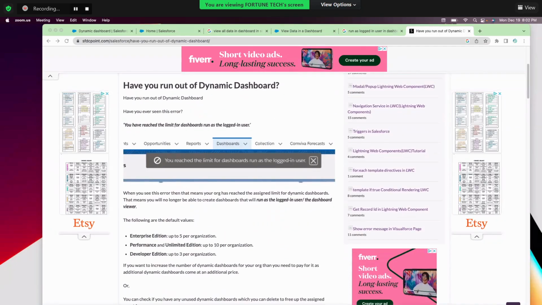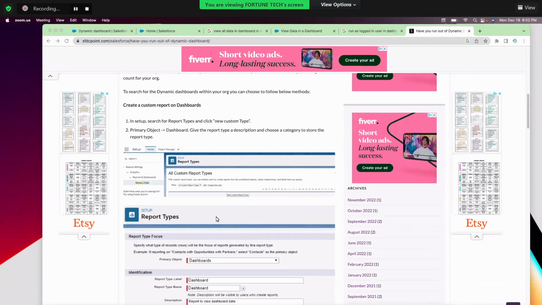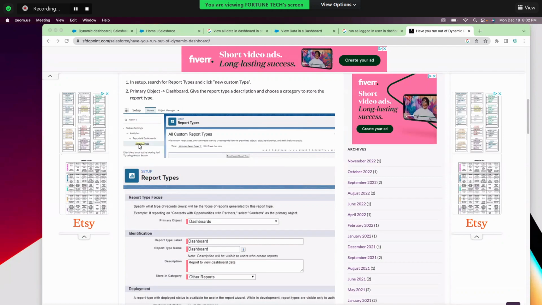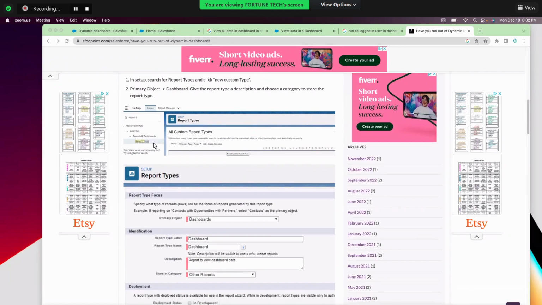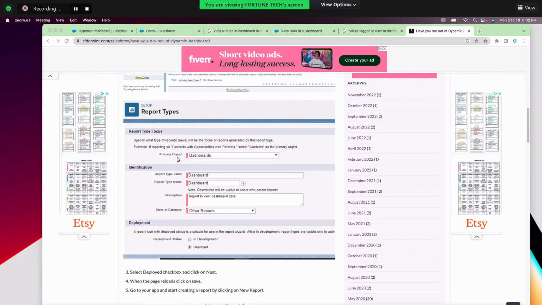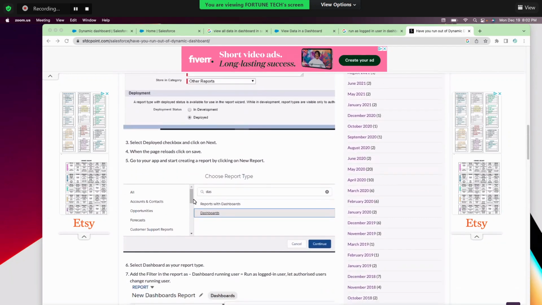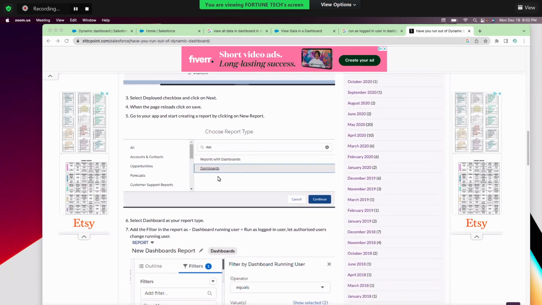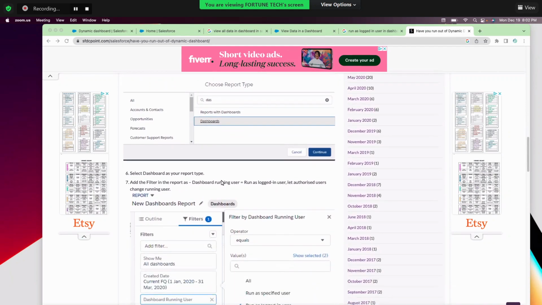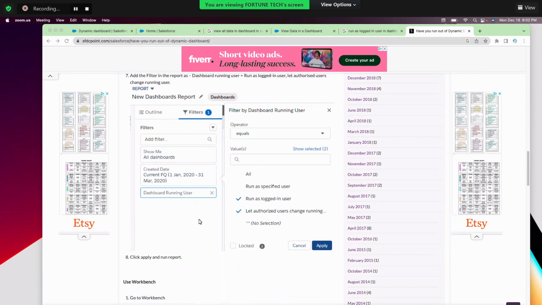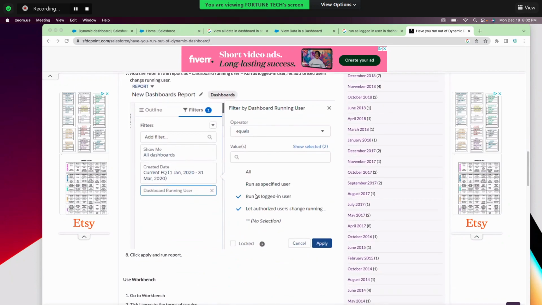So for the dynamic dashboard, when you go to the report types from the setup while you are creating, and when you choose the report type on the dashboards, you have the option to run as logged in user for all dashboards.